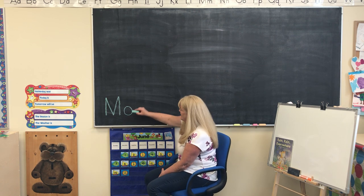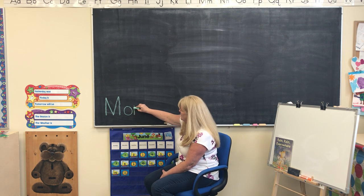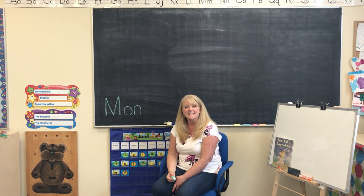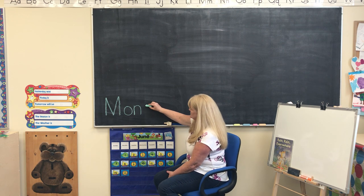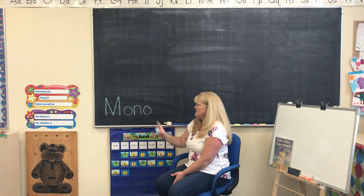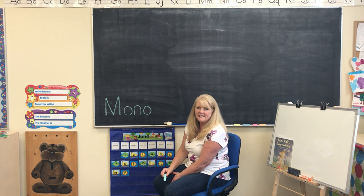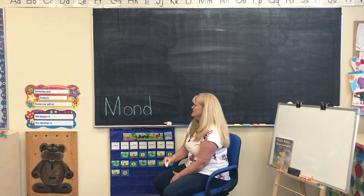Our next letter is an N. And an N has a little line down and only one bump. One bump over. Good job. Our next letter is a D. Now a D starts with a circle, and we want our circle to be the same size. So we're going to start at the top, go down around the bottom and back up to the top. See, my circles are the same size, but my D is not finished yet. It needs a long line down touching it. So we're going to do a long line down and touch the side.